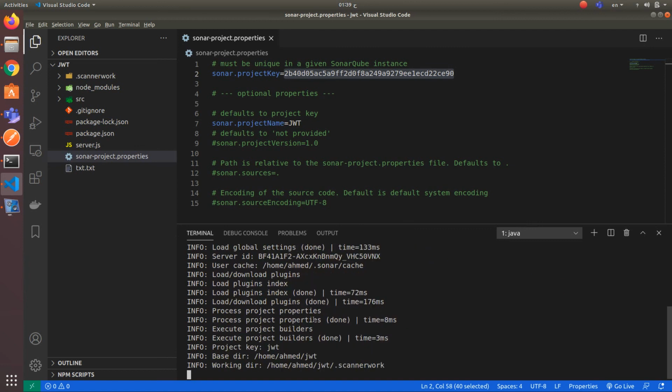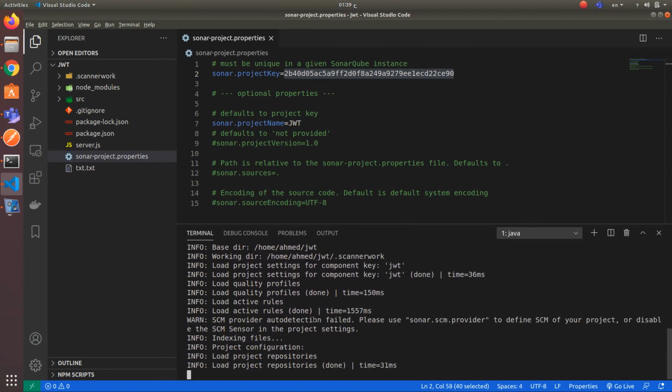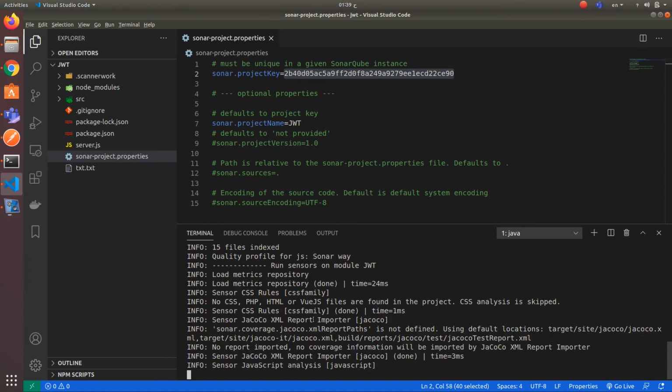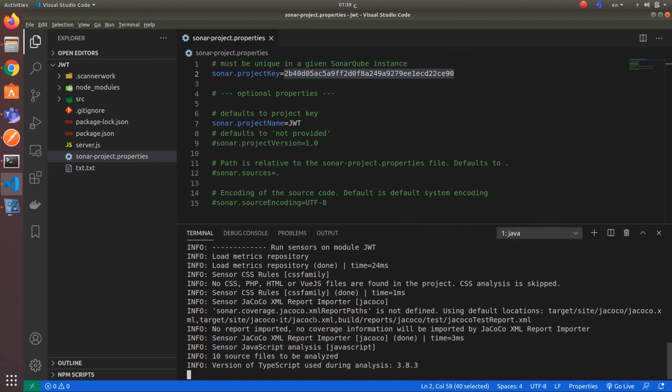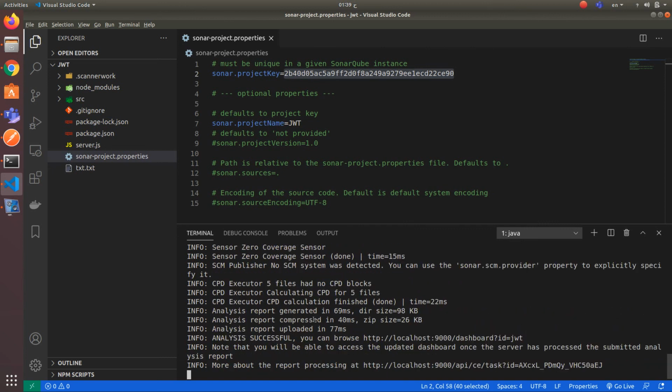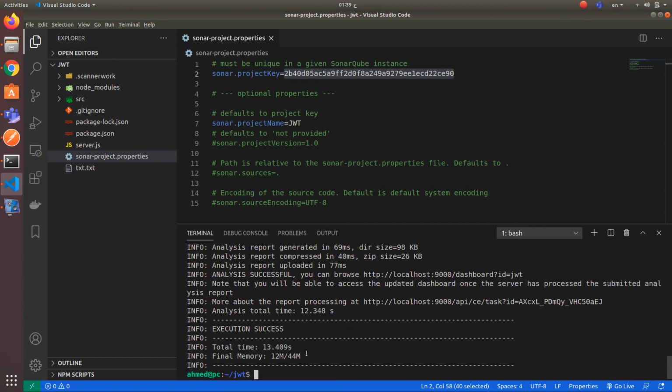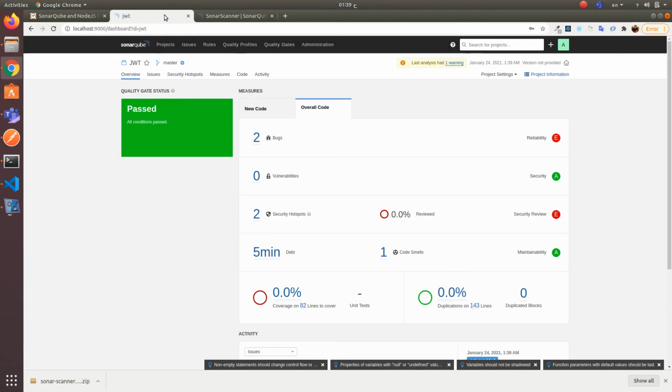Now it's scanning our code to find bugs, security issues and any problems in our code. Okay, it's finished. Now we can open SonarQube.